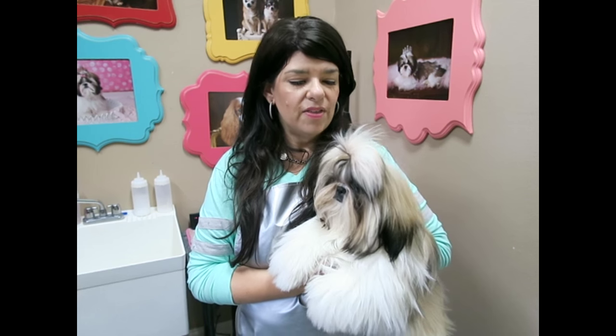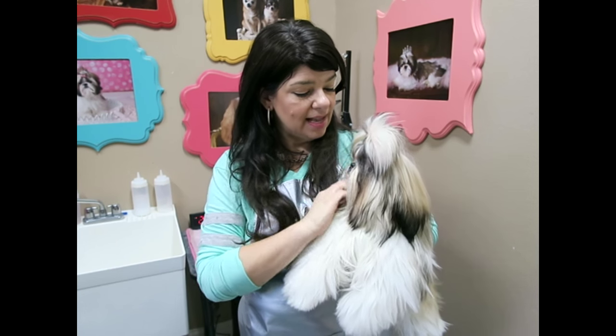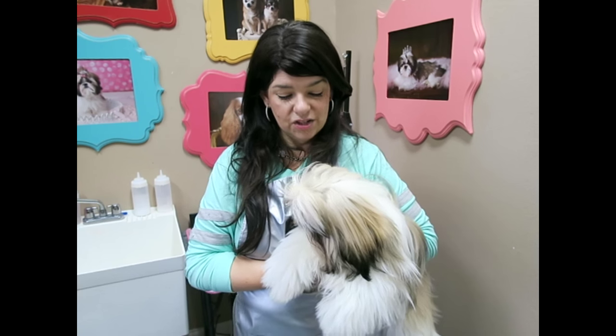I'm usually bathing her about once a week or every seven to ten days. It's been a little bit longer this time because my husband was in the hospital, so I think we're at about 12 days right now from her last bath. I have not done anything to her hair this morning — this is how she woke up. It is now afternoon, but I knew I was bathing her today so we didn't do the whole face wash this morning. She's been kind of all natural.